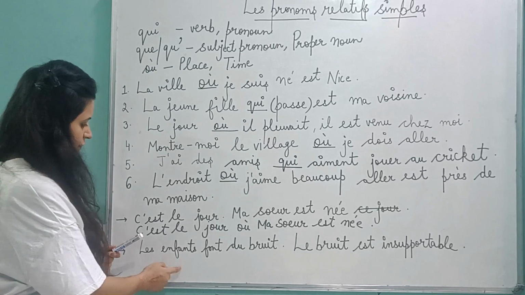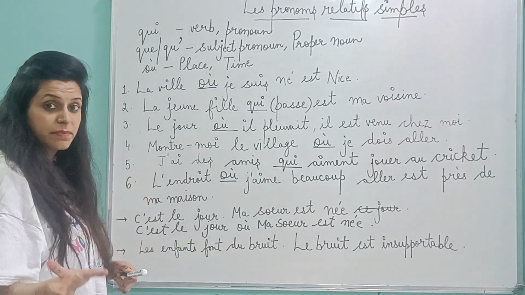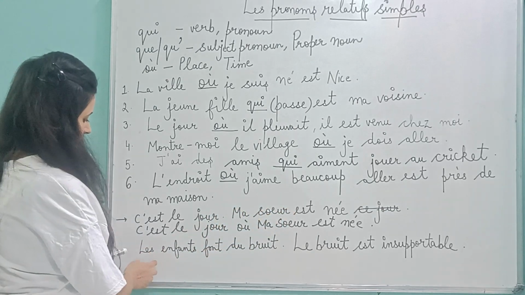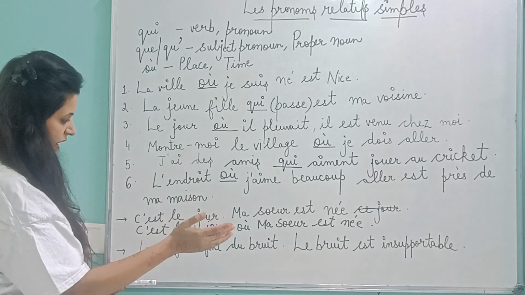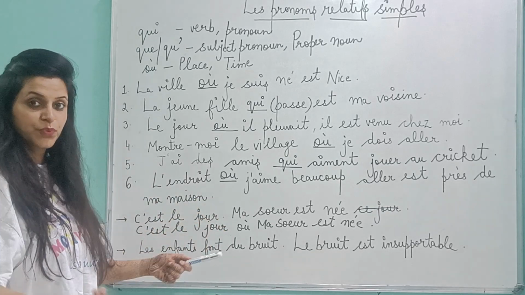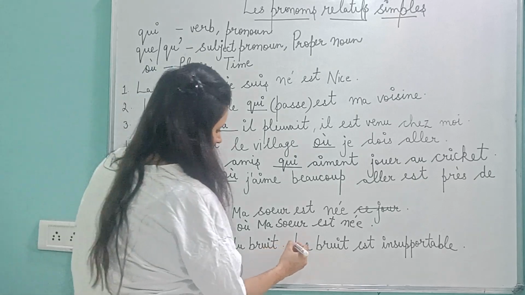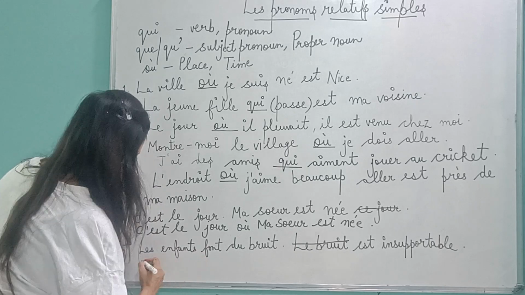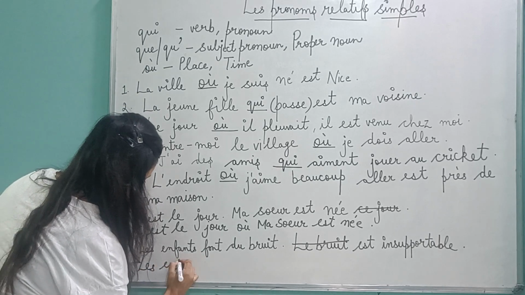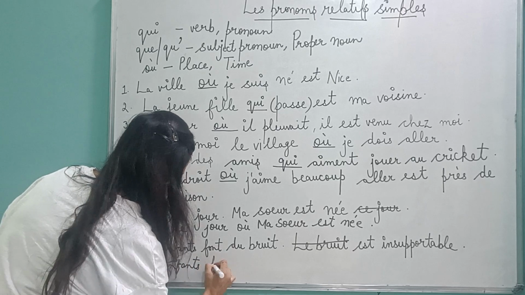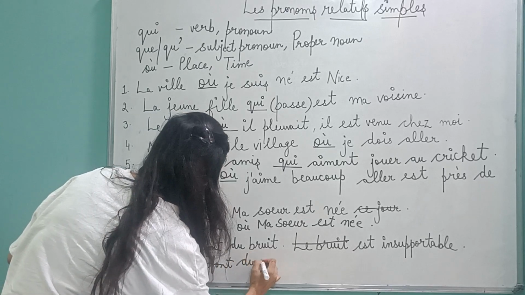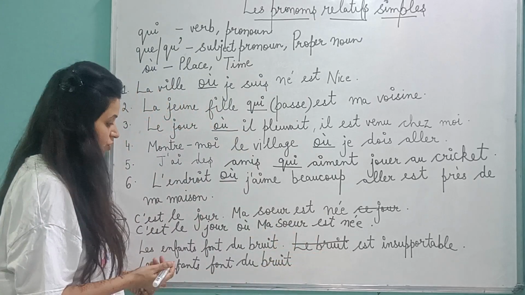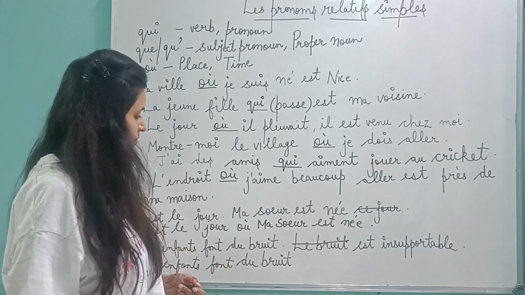Next sentence. Les enfants font du bruit. You need to see the repeating word. Le bruit est insupportable. So which is the word that's being repeated? First sentence you have to leave it as it is. Second part, which is the word that's repeated? Bruit, très bien. So bruit we're going to eliminate. So we're going to delete this bruit. Les enfants font du bruit. So just copy. Les enfants font du bruit. Full stop will be removed from here. And the children are making bruit, noise. The children are making some noise.